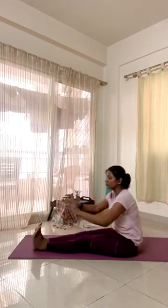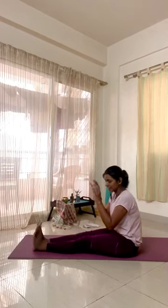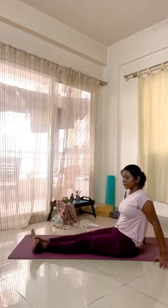Okay, now we'll do leg exercises, like feet exercises. Now, like toes, scrunch them and release. Tighten them, squeeze them nicely and release. Tighten them, release. Keep doing it because this is to increase the blood circulation and mobility. Okay? One more time. Release.